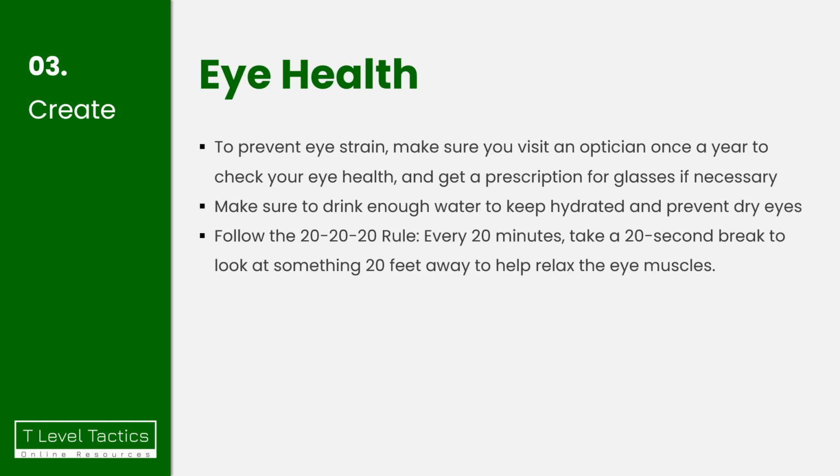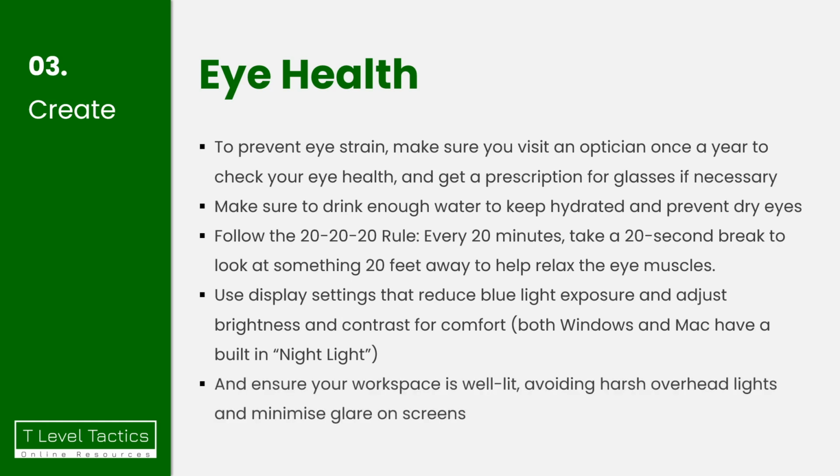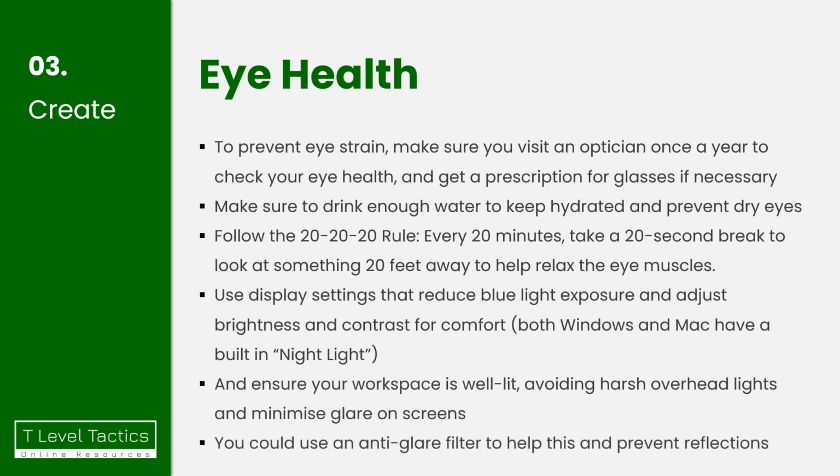You could also try and use display settings that reduce blue light exposure and adjust brightness and contrast of your display for comfort. Both Windows and Mac have a built-in night light feature. It's also available on iPhone and Android devices, sometimes called a reading mode. And you should also ensure that your workspace is well lit, avoiding harsh overhead lights and minimize any glare on screens. You could also try using an anti-glare filter to help this and prevent any reflections.